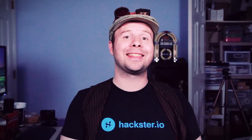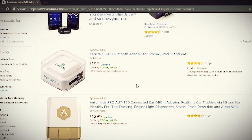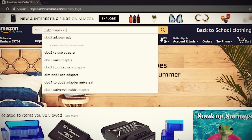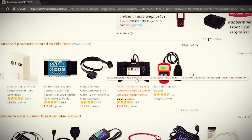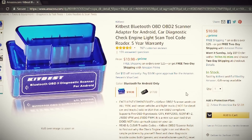The big question is: how can we connect this to our Pi and tap into this wealth of information? If you search online for an OBD2 adapter, you can find several different options — the most common ones are either USB or Bluetooth. If you're worried about Bluetooth being insecure, I'd recommend going with a USB adapter. But if you know the risks and know how to stay safe, you're welcome to go with the Bluetooth adapter, which is what I'm going to do.